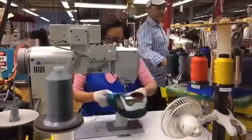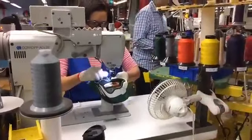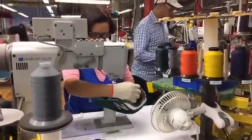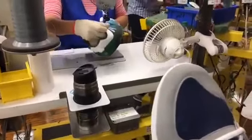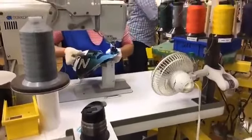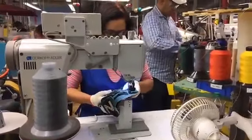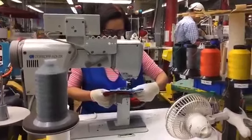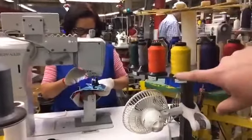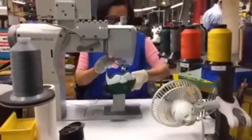So you can watch here. This is really where we're starting to finalize the tongue attachment to the top of the shoe. So they're taking the inside, they're finalizing all the final stitches up at the front of the shoe here. So you're really turning that final 2D shape into a 3D shape. And then on the next operation, they put in what we call a sock on the bottom, where it really turns it into the 3D shape, gets it ready for assembly. The amazing part is just how accurate they are each and every time. And they do so many of these per day, but they get it so fine, so detailed, and again, that craftsmanship is what you're paying for.